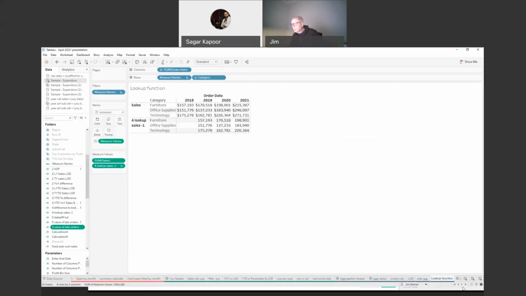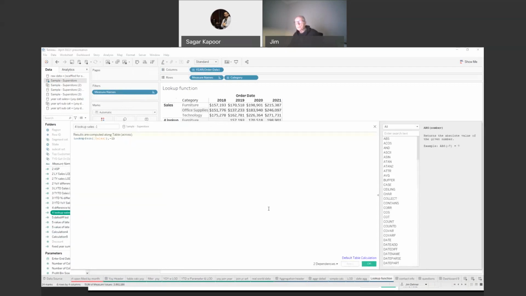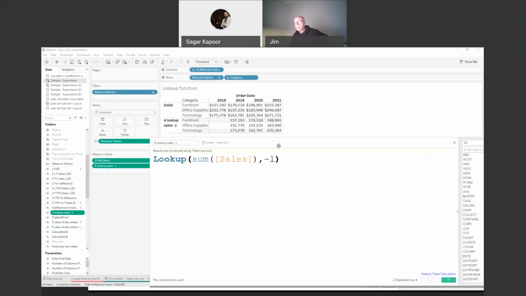I've got one more that I want to look at here, and this uses a lookup function. And I think you're familiar with lookup functions. All I've done here in this expression, and the way you would read this function, is that a lookup is a table calculation.